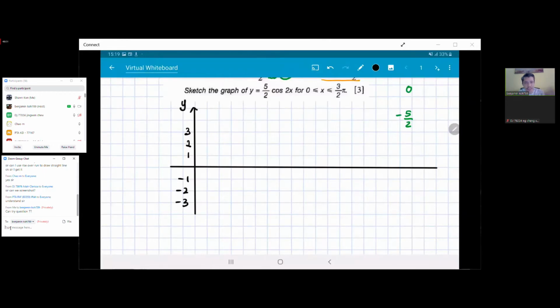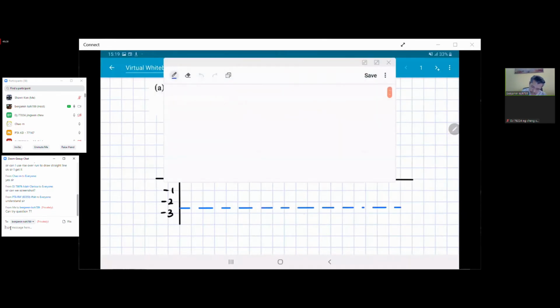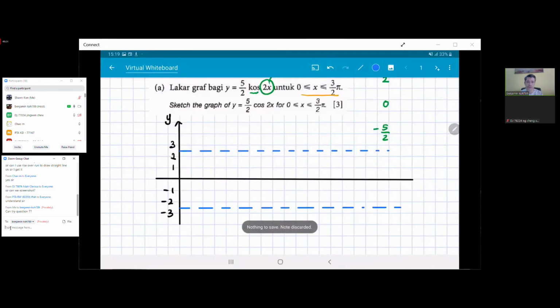Okay, so now I'm going to draw the dotted line first to help me understand how to cap off the graph, to have the highest and the lowest, because the graph is in the shape of cos. So 2.5, it's right there. Draw long, never mind. And -2.5 is right there. It doesn't have to be accurate, not too exact, okay? It's only a sketch. So this is my dotted line. Okay, got it? So you have got your dotted line. That means the graph that you are going to draw is going to be sitting right inside here.